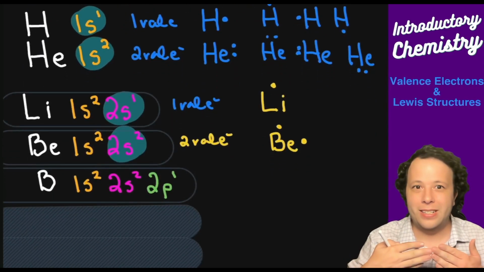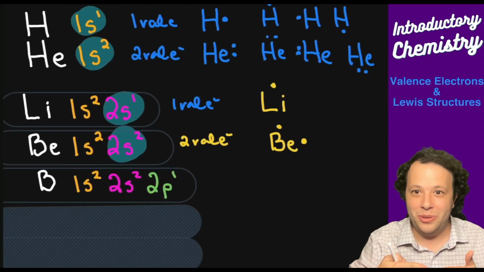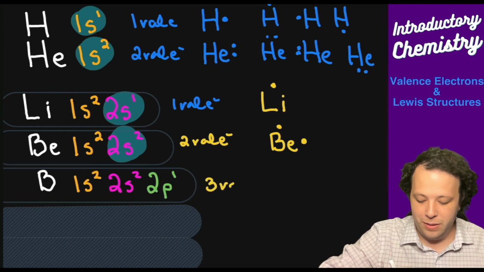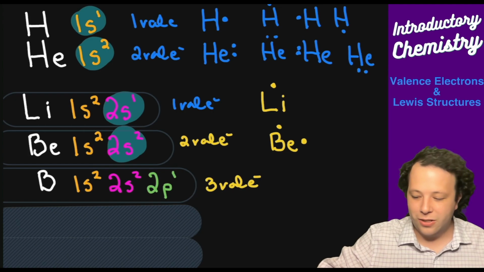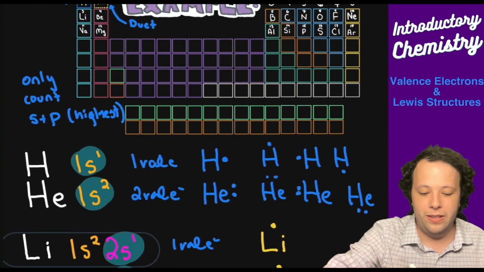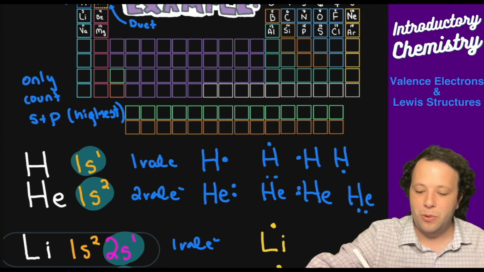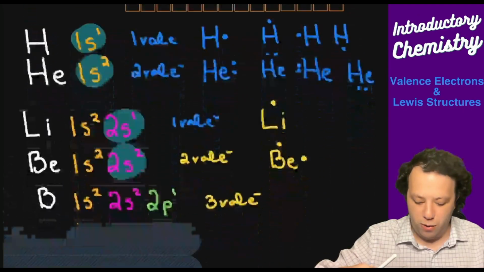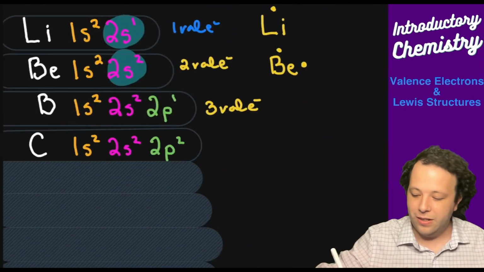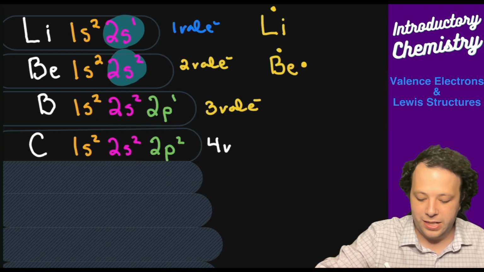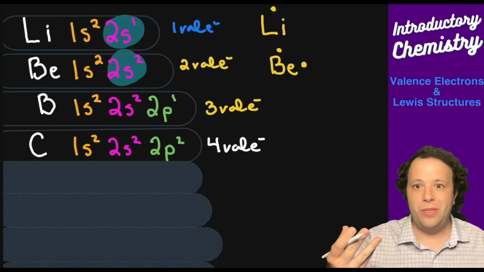So when you go down to boron, notice how in the second level, we have p electrons. So we don't have 2 anymore, but we have 3 valence electrons because we're moving down our periodic table, right? 1, 2, 3. So boron now has those 3. And as we keep growing, we can make some predictions here, right? When we go to carbon, that's going to be 4 valence electrons. And we can show this, right?